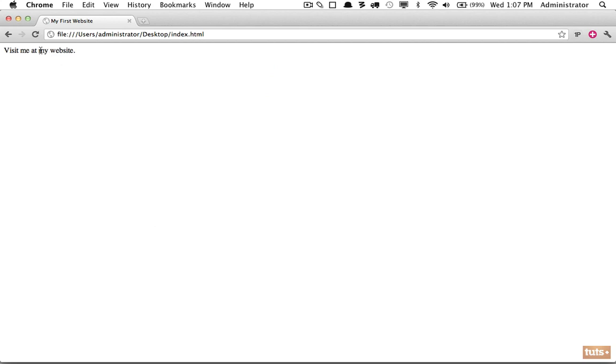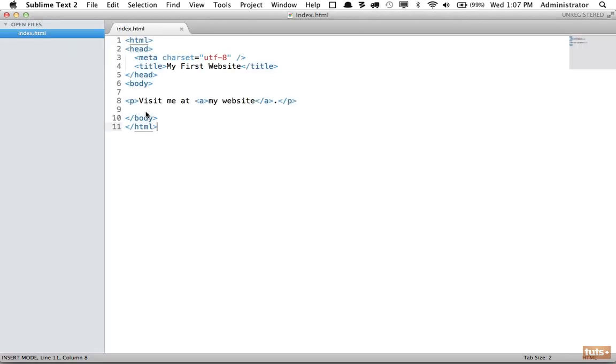And as you can see here, even though my website is wrapped within an anchor element, it's not even receiving any styling. So we need to add a specific attribute that specifies what we are linking to. That is vital and it's required for all anchor tags for obvious reasons. So we do that by specifying href. Some people will say href. You'll also hear people say href. Either will do. Now we need to say, what are we referring to? What are we referencing? So we will link to my personal website in this case.